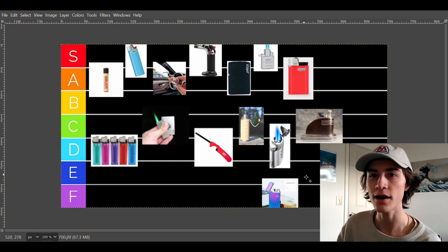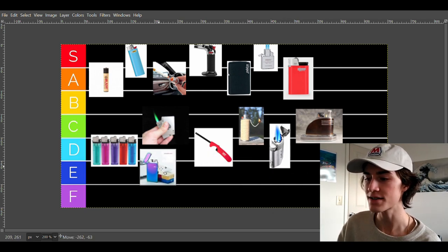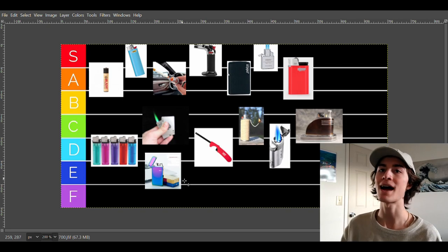The last one is an ARC electric lighter. This lighter is going into E tier right off the bat. You can't really light much with it — it's one of those lighters that people who don't smoke carry around just to show off. It's just not a very good lighter to actually light stuff with. It might be cool to flick around and show your friends, but it doesn't really light stuff very well. If there are any ARC lighters that are actually good for lighting stuff, let me know — I've never seen one.